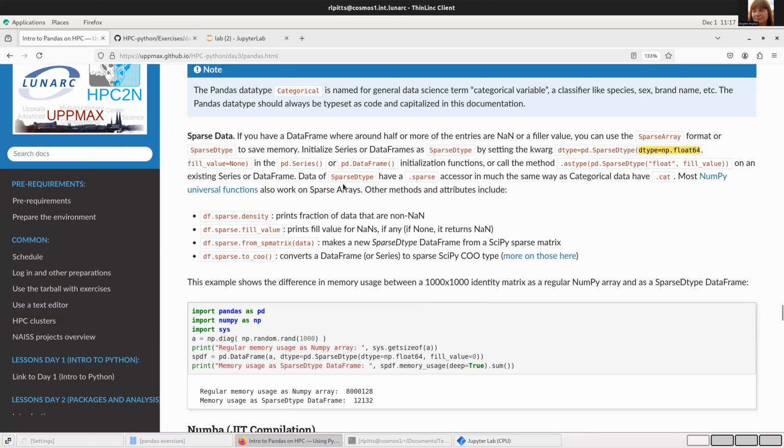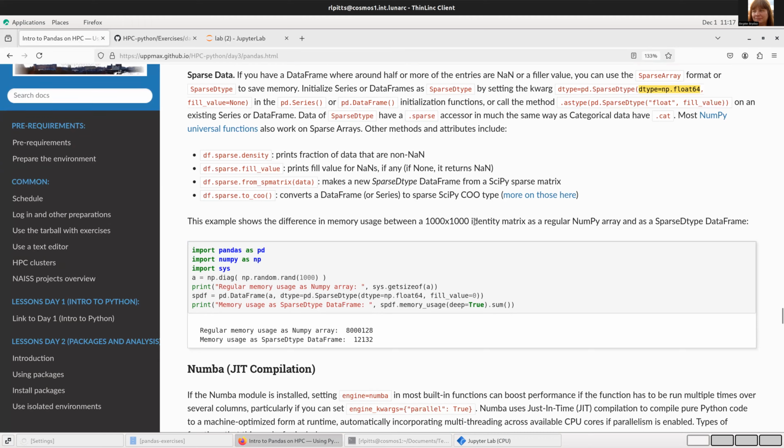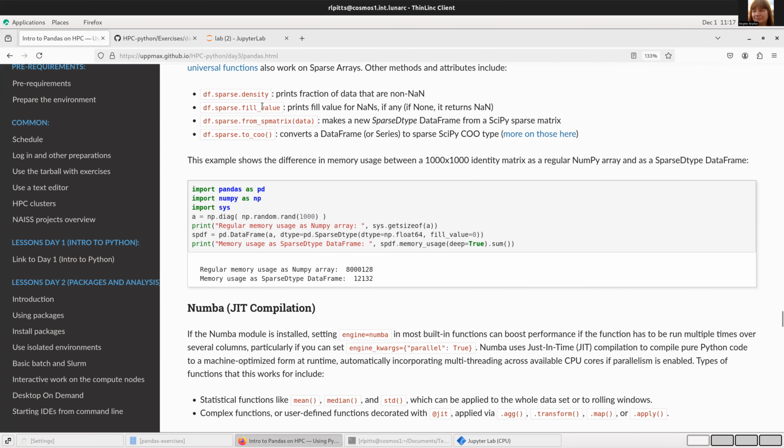The data of sparse dtype have a .sparse accessor in much the same way as the categorical data have .cat, and string data have .str. Most NumPy universal functions will also work on sparse arrays. And these are a few of the attributes and methods that you can use.